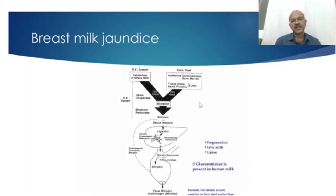Breast milk jaundice, on the other hand, is related to factors in the breast milk that affect the intrahepatic circulation of bilirubin. When conjugated bilirubin is excreted in the stool, the glucuronidase enzyme from gut bacteria as well as the one present in breast milk may break down the conjugation, releasing unconjugated bilirubin which keeps recycling back into the bloodstream. The beta-glucuronidase enzyme is present in human milk to varying levels, and in some mothers it's present to a greater extent — these are the babies where jaundice tends to persist.